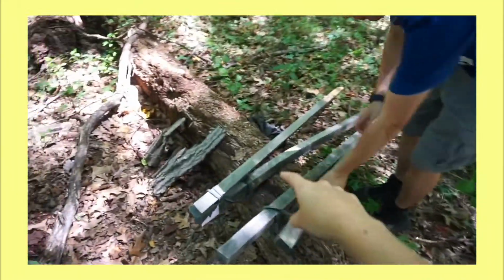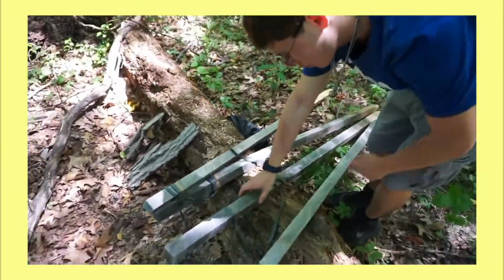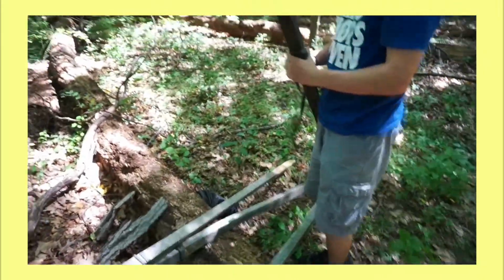Here are the posts we're gonna use for the corners to build up the walls. I think they're like 6 feet tall. But we got all this stuff for the trapdoor at Home Depot, like the hinge and the lock. So we're gonna probably build that. You brought that bag, right? Yeah. So we're probably gonna install all that after I go up and finish the last panels of the floor because we got more screws, and then we're gonna be good.